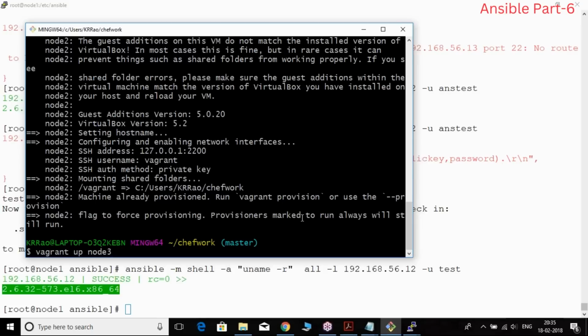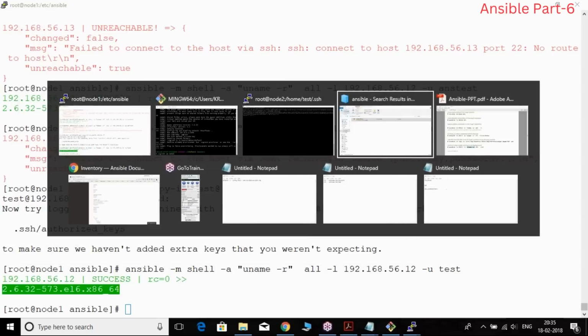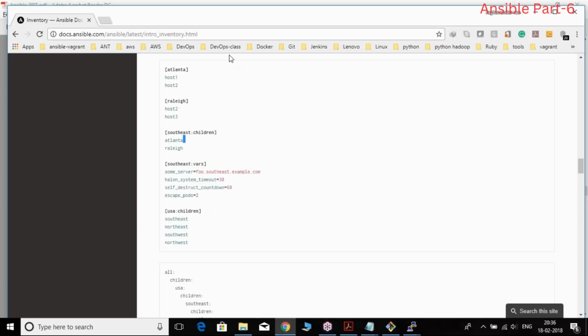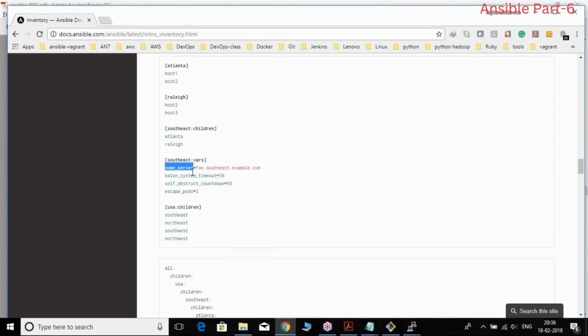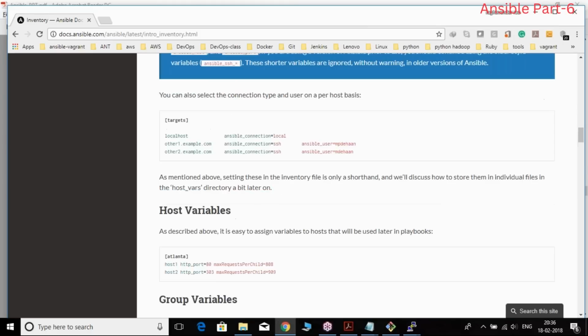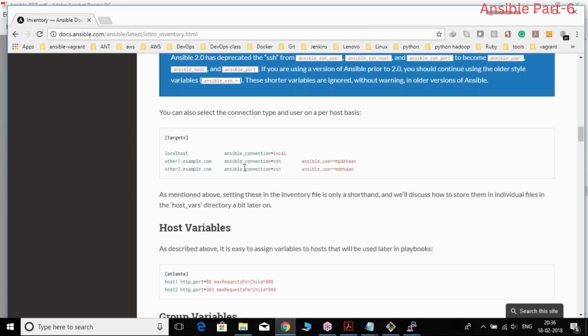What I can do is, generally when you're trying to define an inventory file and you have such scenarios, you can specify that in the inventory file itself. Let me show you. In the inventory file, I could set variables saying that this particular server has specific authentication details, Ansible connection or SSH, ansible_user is this. For this particular server, I have a certain criteria. So in the inventory file, you have to tell that.